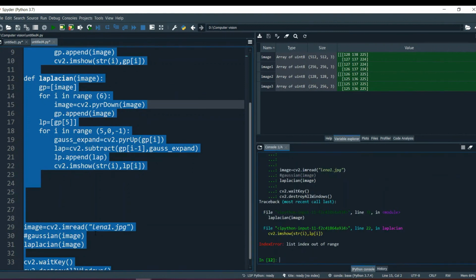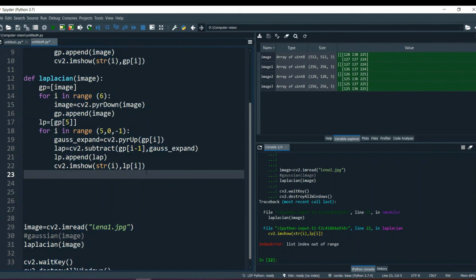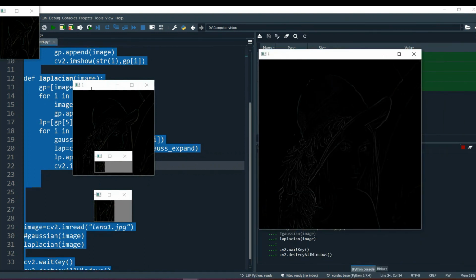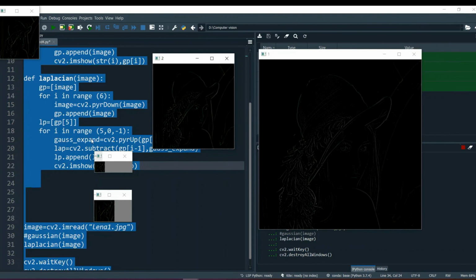Now if I run this program, there is an error over here. Let's see. Yes, the index is going to go out of range because we are subtracting it, and at the end point it will be at 0, but it will be subtracting it, so it won't take it. So let's remove it. Let's print the lap variable. Lap also contains the images. Yeah, you see over here, now these are our images. You won't be able to see the original image because that is not over here, that is inside the LP index list, sorry, but these are the 5 images, and that's how the Laplacian one works.